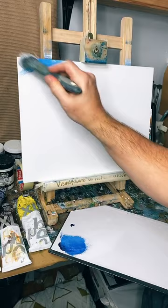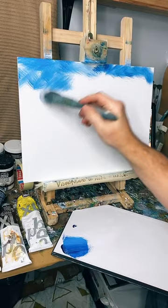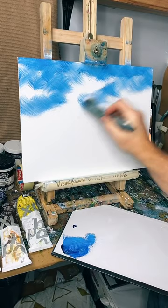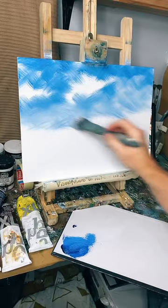Right, let's start at the top somewhere. This bit's always a little bit awkward for me because there's that sort of thing in the way there. So I'm just doing crisscross strokes. And that's getting lighter as we come down, leaving a few white patches there, and then we should blend that out.